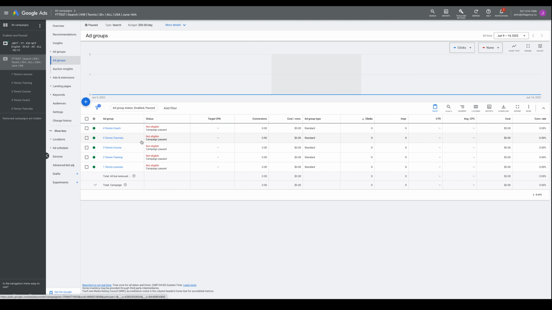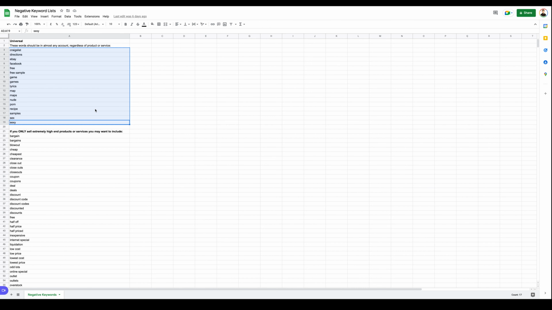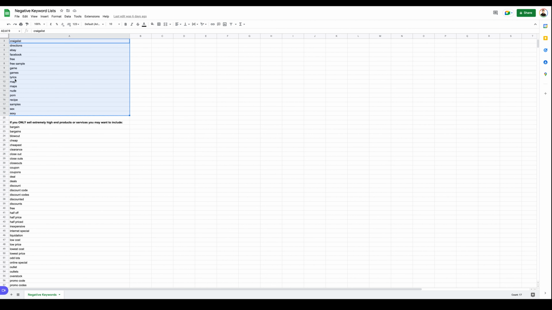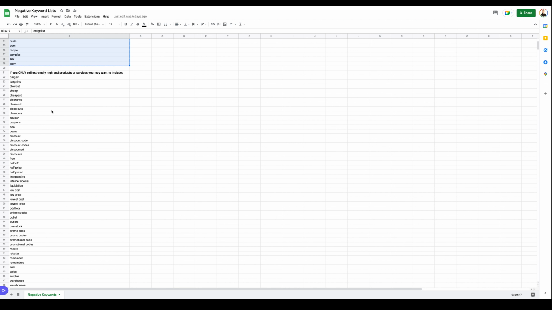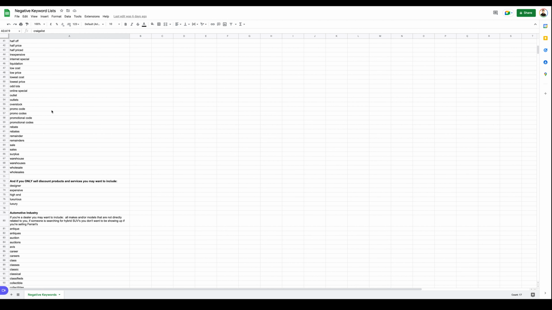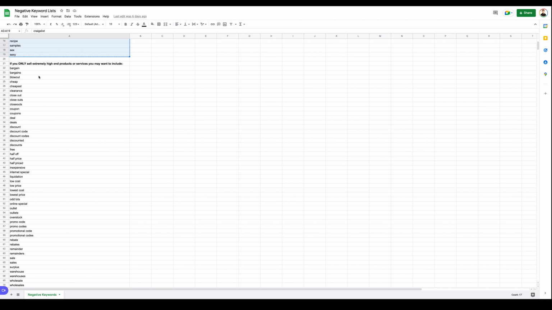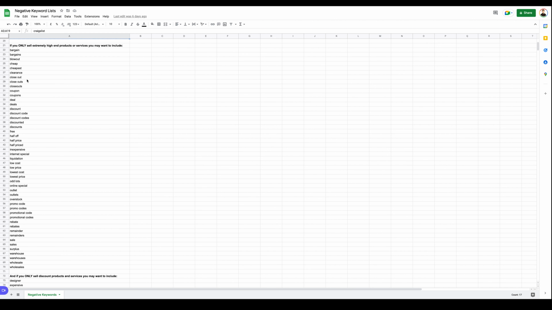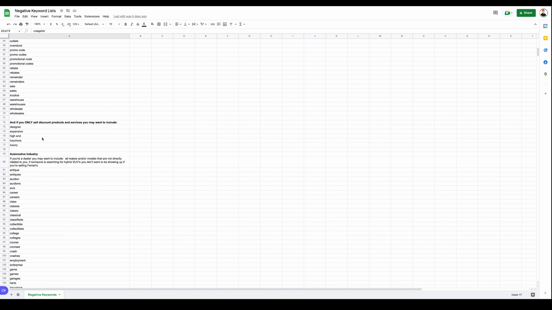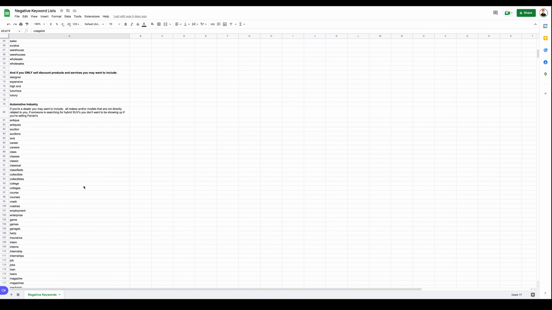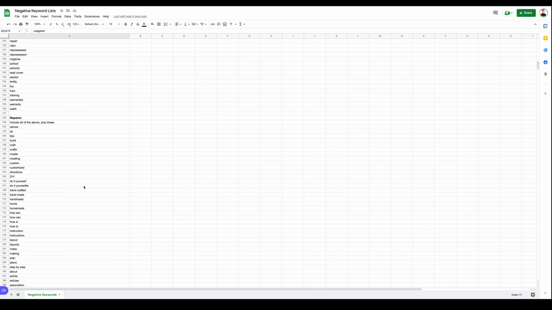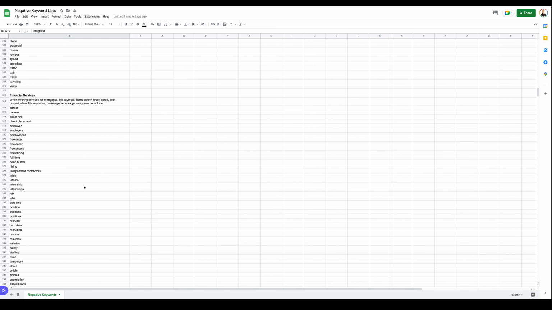And then finally, the other keywords, and this is optional, we have a master negative keyword list. And these are universal ones that we typically add to all campaigns. Some of them are just kind of spam words that we want to make sure we don't have in there. And then there's other ones specific to the type of offers that you may be selling. So say, for example, if you sell high-end products or services, you maybe want to include these as negative keywords. If you sell discounted services, you may want to include these as keywords. If you're in the automotive industry, you can use these, repairer. If you're in entertainment, and so on and so forth.